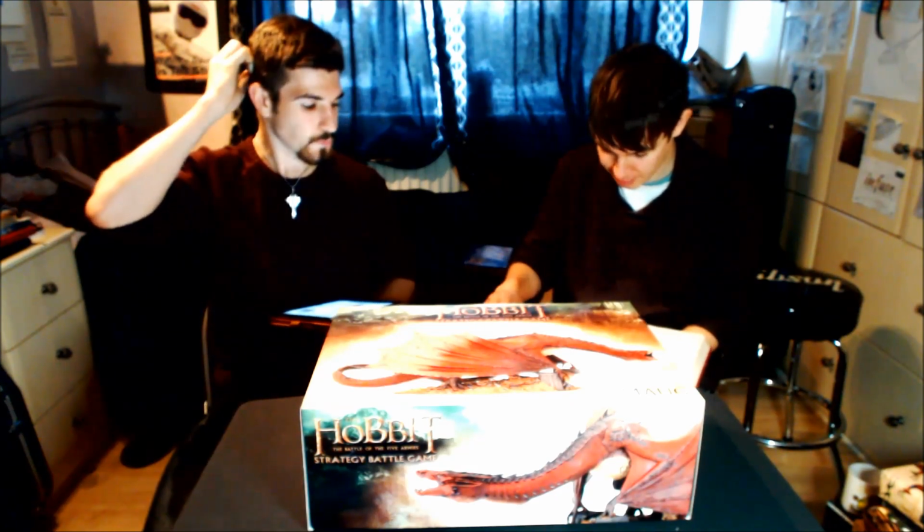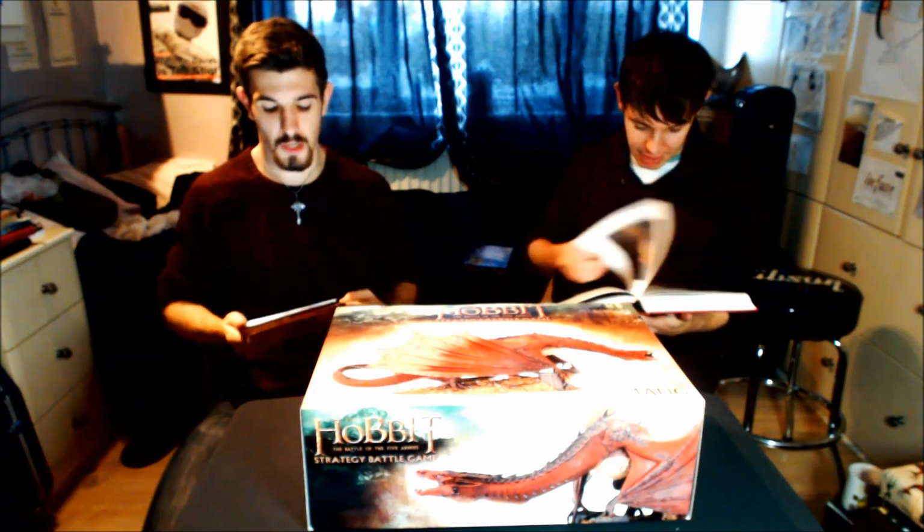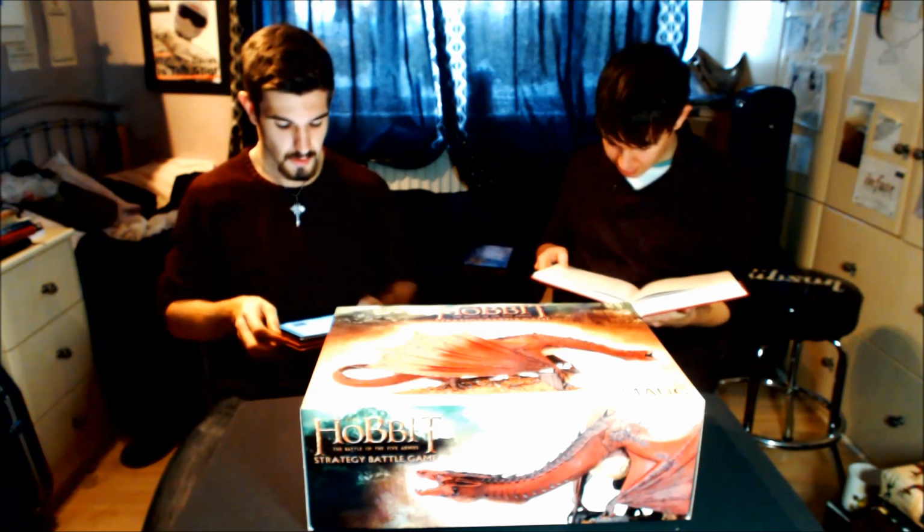So, no mention of red in that, is there actually? It's quite interesting. I don't know, because a lot of the traditional pictures are in red, so maybe it's just a traditional coloration. And I noticed it does look a lot darker in the movie anyway, so maybe that's just the lighting. But yeah, so this is an unboxing of Smaug. Is that all the Tolkien description stuff we have?